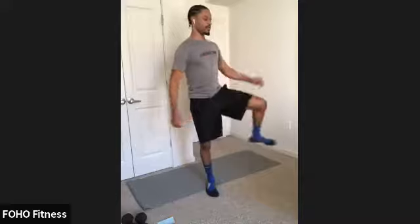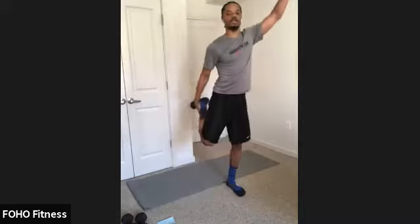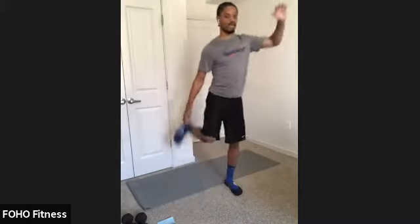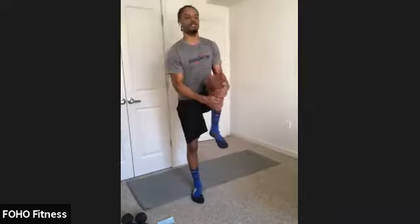Open up with those hips. Bring it back in. Switch legs. Nice, big circles here. Got a couple more. From here, going to some quad stretches. Grab that foot, hold it for a couple seconds. Got a couple more here. And we're just gonna reverse it after you do the next one. Bring that knee toward the chest. Couple seconds, switching on up.